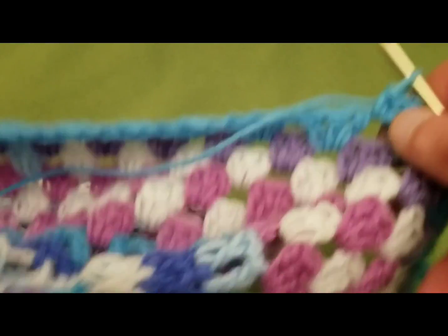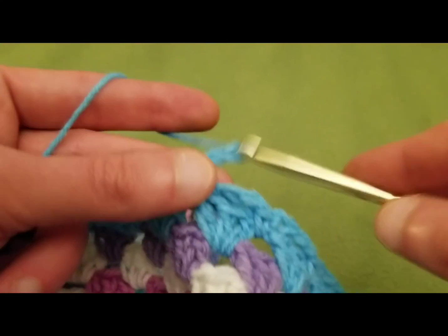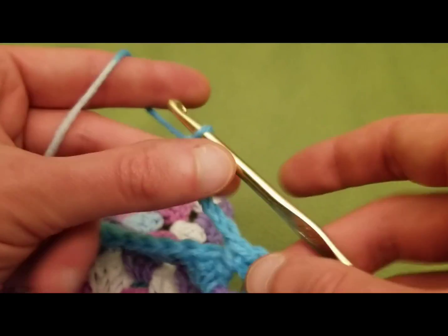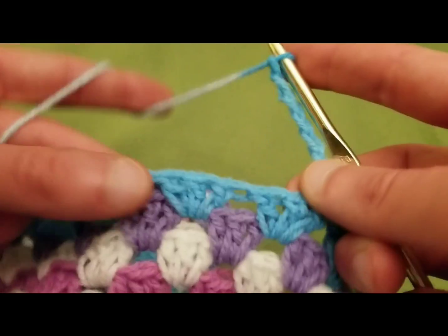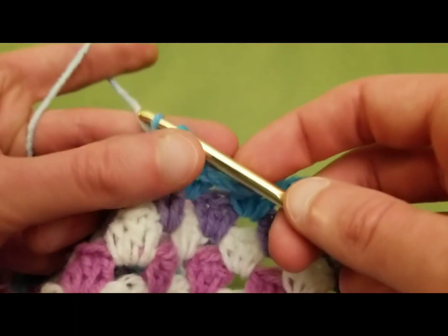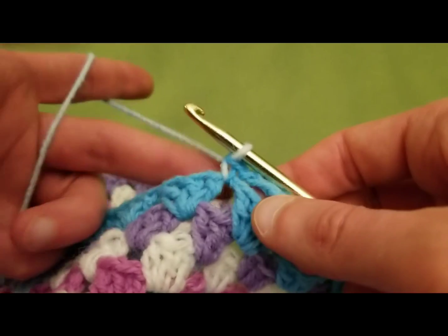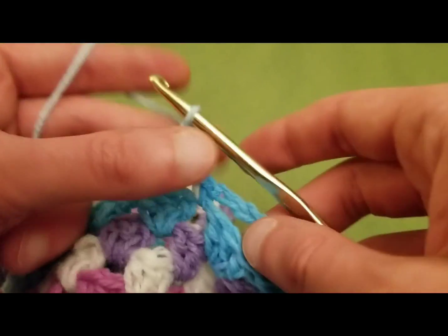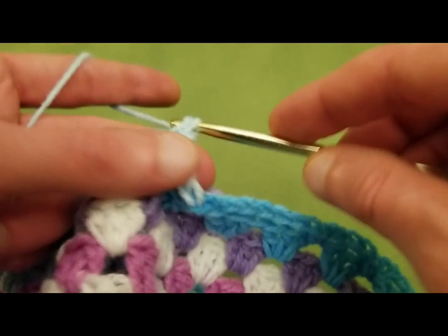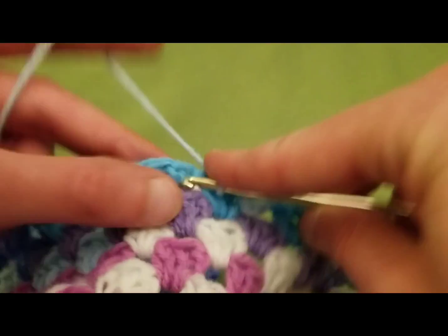All right, then chaining 7 again. 1, 2, 3, 4, 5, 6, and 7. Skipping 2 clusters, going into the next space with a single. Chain 4 again, because we have the big loop, so we need 3 little loops. Chain 4, 1, 2, 3, 4. Into the next space with a single. Chain 4 again. Single crochet into the next space.